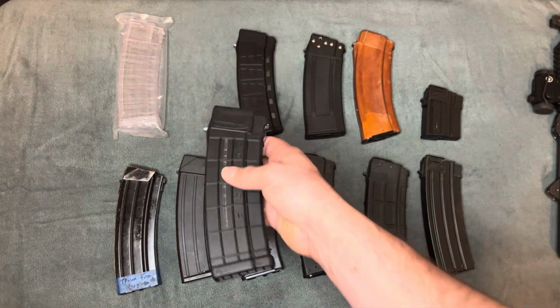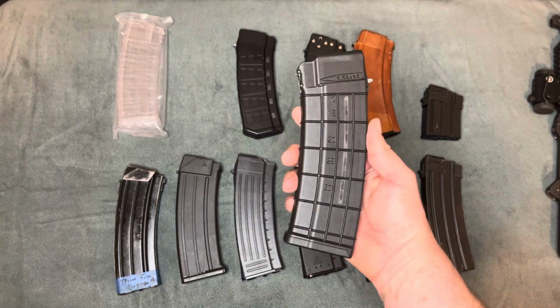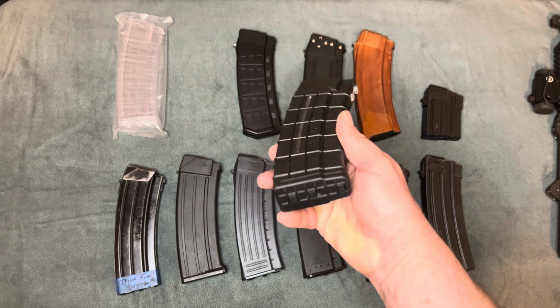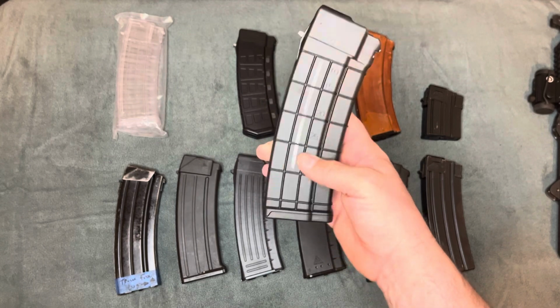These are by far, I'd say, the industry standard. These are the AC Unity. I don't know what generation. I don't know if it's the first gen or if they've updated them all, but very slick. I like how square the floor plate is. It just fits right in there.